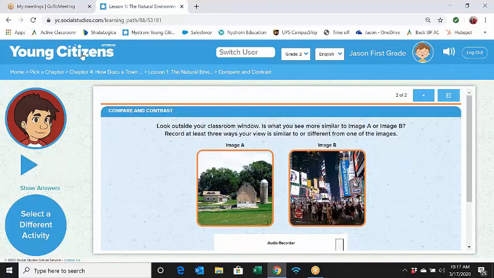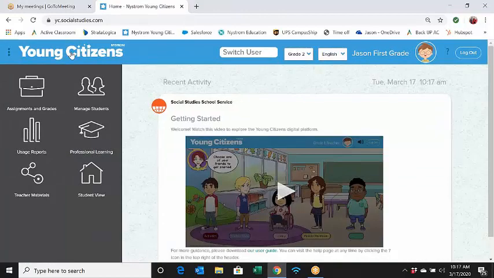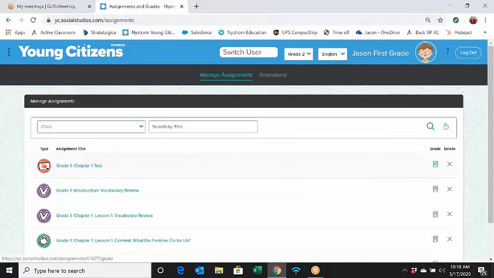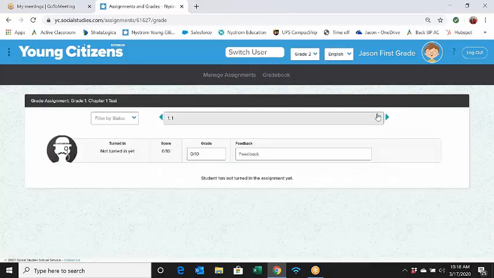Okay, so once we have this, let's take a quick look then at assignments and grades. So when the students have completed something, you can go in and grade these assignments. So when you click on the grade button, it allows you to toggle between your students. I only have one student set in here, but you'll be able to see which students. And when the students have turned in the work, you will actually get a little green button that says turned in. So that indicates which students have actually completed that activity and assignment.